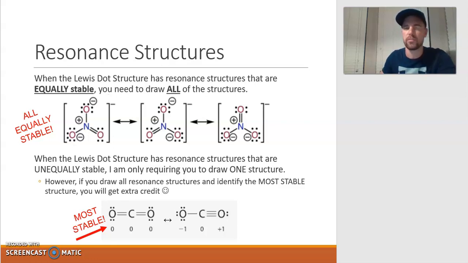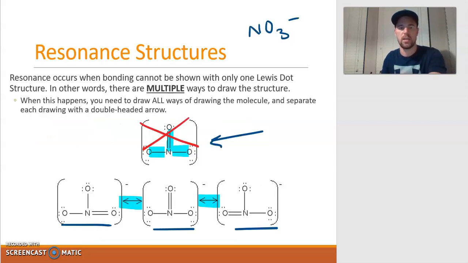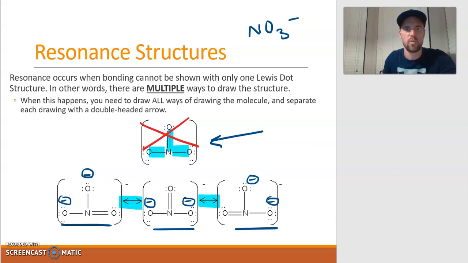So how do you know if they're equally stable? Well, let's take a look at the nitrate example that we saw in the previous slide, which is also redrawn here. What helps us figure out stability is the formal charges that we just learned. And let me actually go back because it'll probably be easier to show it here. All these singly bonded oxygens are -1. But do you see how every single resonance structure has -1? There's no other way around it. The oxygen that's doubly bonded is going to be 0, and then the nitrogen is +1, right?